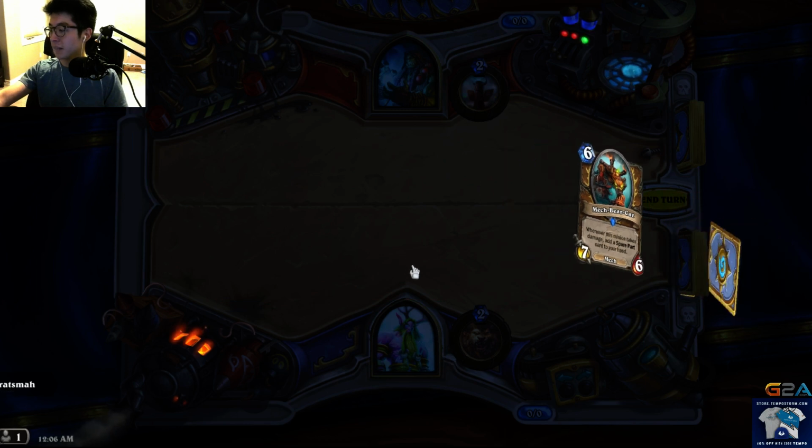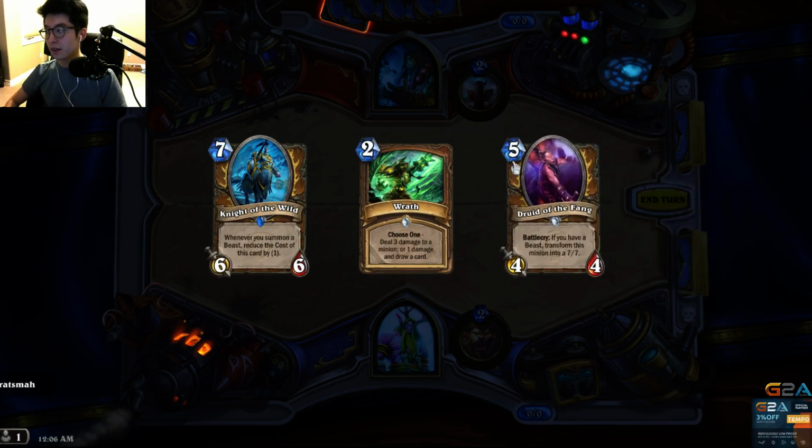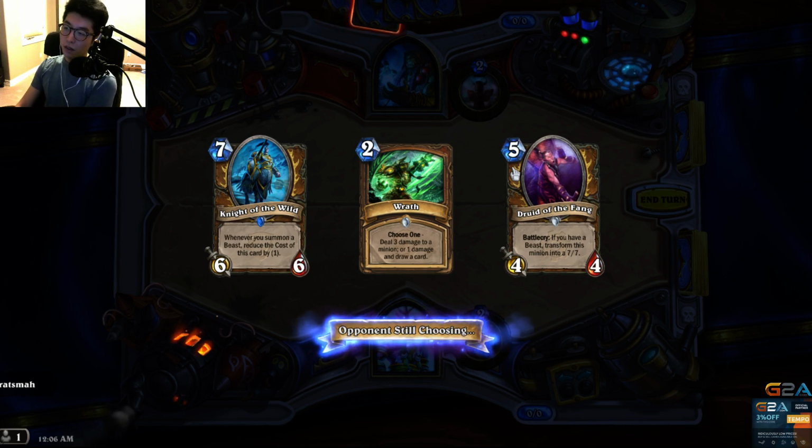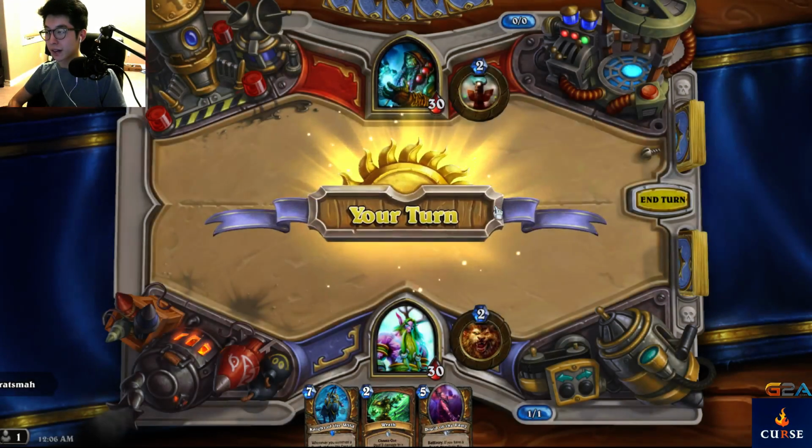Let's get an active play for the early game. No active play. It's gonna be trouble if this guy has a fast start. You placed 1, that's quite scary.